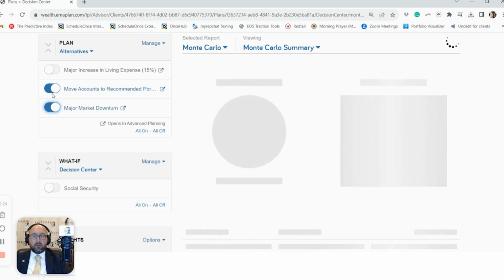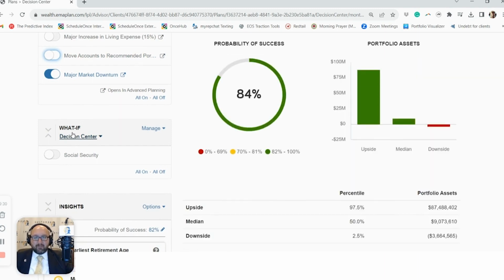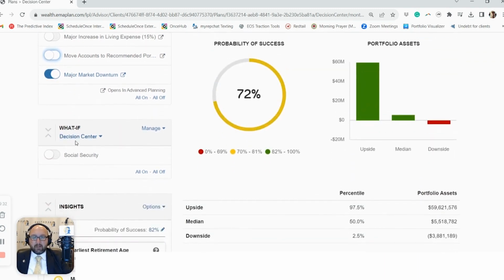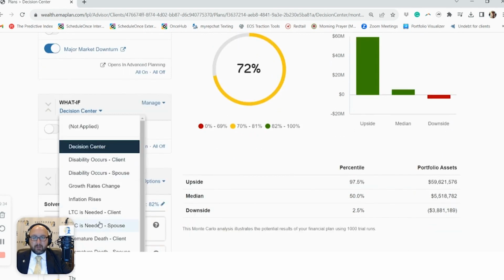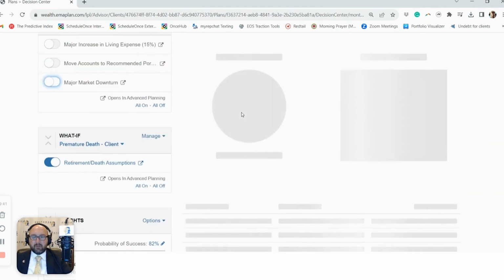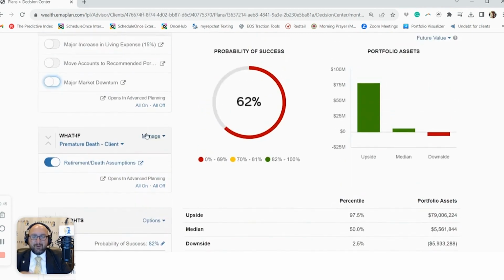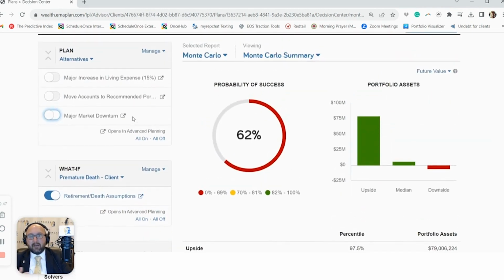But I want to show you how quickly you can go and show this, and this starts to be an impact. Well, they'll say, what if I retire later, right? Well, we can put that one in there very quickly. We can come here to the what ifs, and we can show this premature death and turn this button off. And now all of a sudden we show the impact of a premature death. And then, by the way, you can go down to a life insurance solver down there and add it into there, or you could add another life insurance. So that's how we talk to clients.